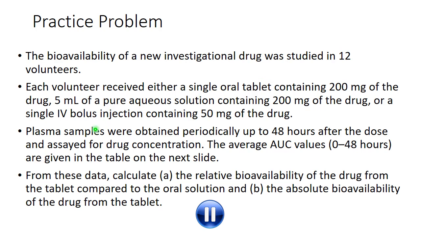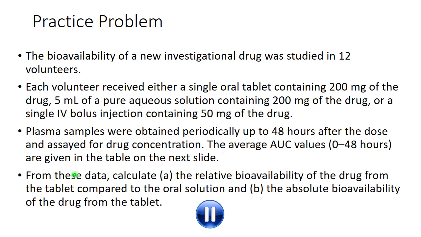In many cases, yes. Plasma samples were obtained periodically up to 48 hours after the dose and assayed for drug concentration. The average AUC values are given in the table on the next slide. Of course I have a pause symbol here, but you're going to need to look at that table and then pause. From these data, calculate the relative bioavailability of the drug from the tablet compared to the oral solution, and then the absolute bioavailability of the drug from the tablet.